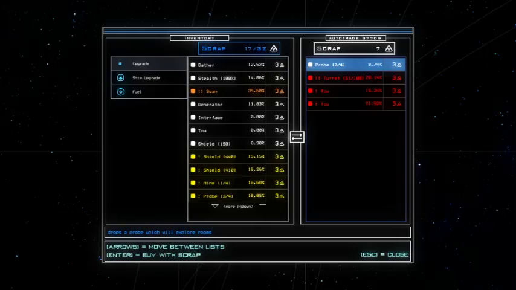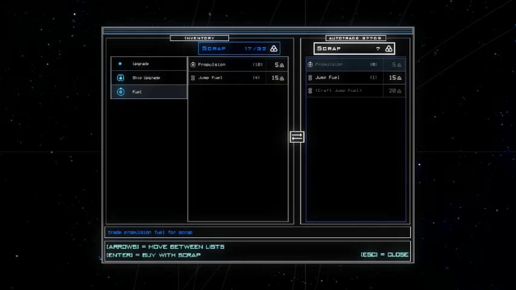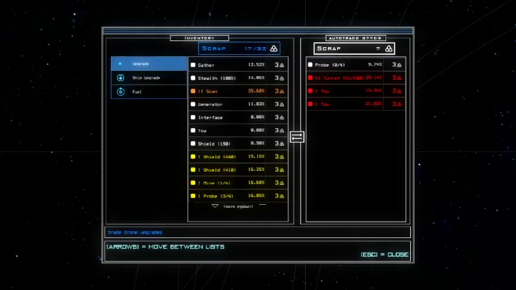Alright. I'm about to do some weird math once more. So, buying ourselves a probe here will cost us, no, I mean 3 scraps from here. We will have 10 scraps from the other trade that we can use to sell ourselves propulsion fuels. So that will be 10.